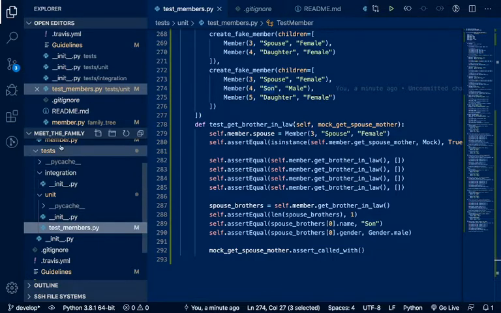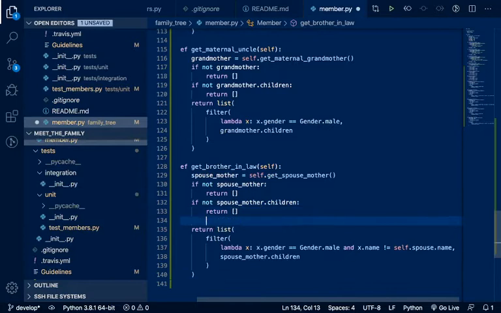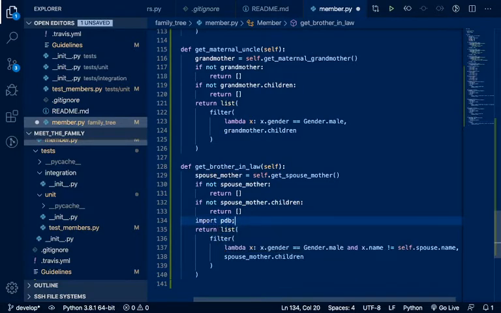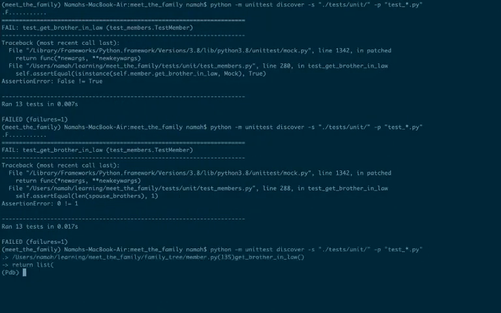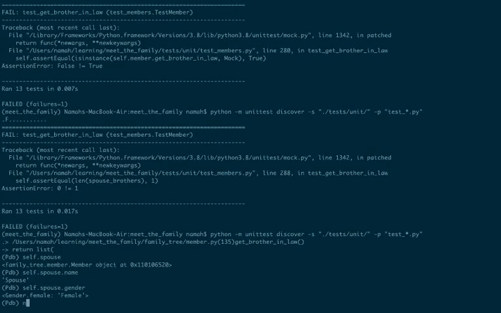So once again guys, we are going to use PDB as our last resort. pdb.set_trace, and we're going to have self.spouse, and we do have a member there. Dot name spouse and dot gender should be female, right?